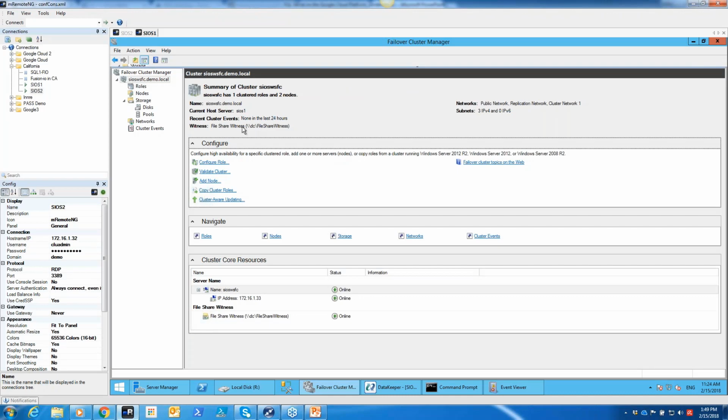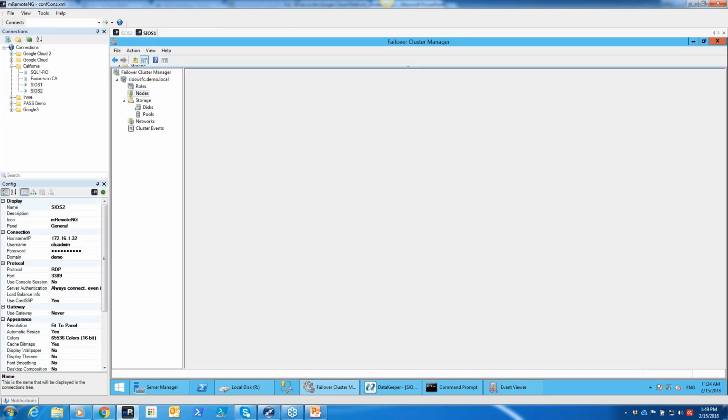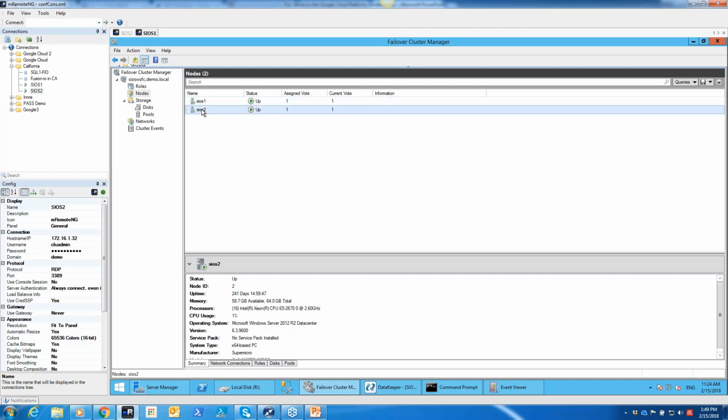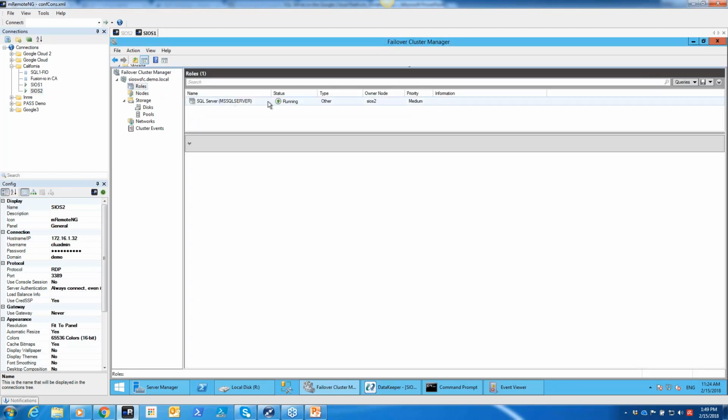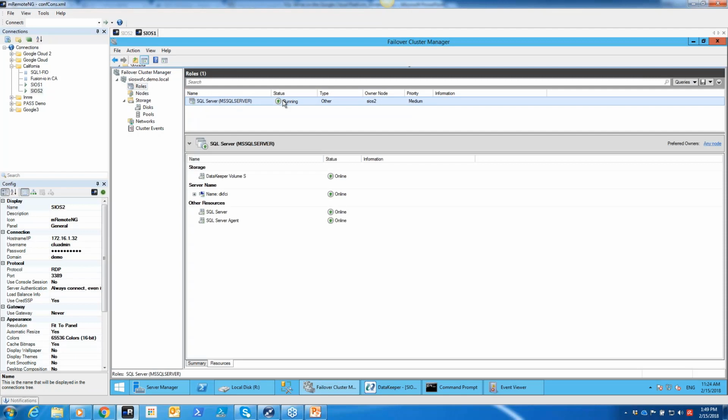It's leveraging a file share witness that is just a file share on my domain controller. I have the two nodes in this cluster, SIOS 1 and SIOS 2, and I actually have a SQL Server cluster already pre-configured. So you can see the resources: you have your typical SQL Server Agent, you have a name, you have an IP address.